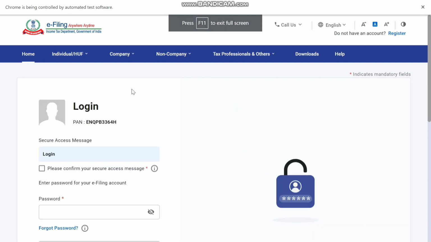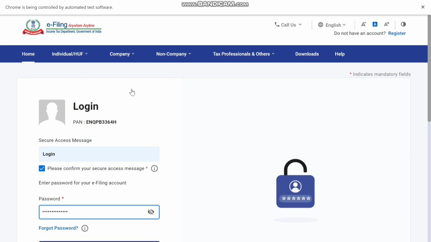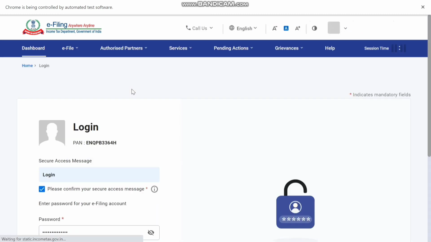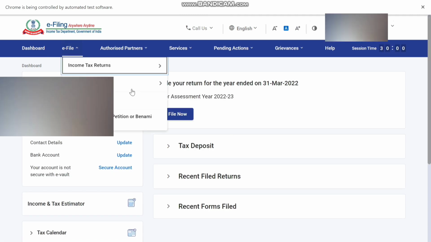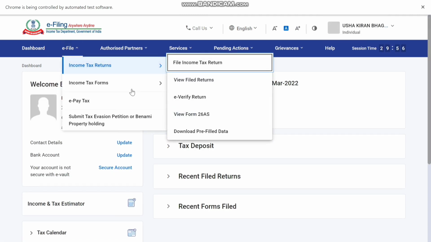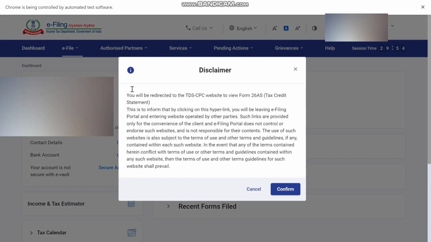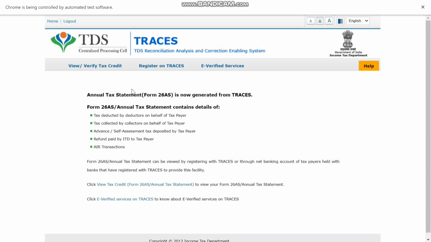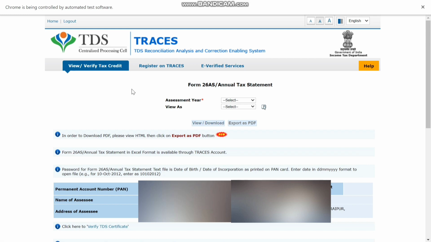See, it will log in routinely as a user does manually and successfully download your 26AS in your download folder within seconds without any hassle. See, it is doing it automatically. Just like a user does it manually, Excel does it for you on a single click of a button. And boom, your 26AS will be in your download folder.